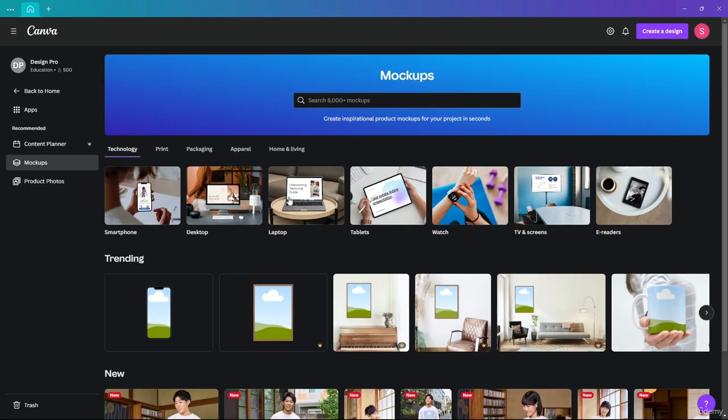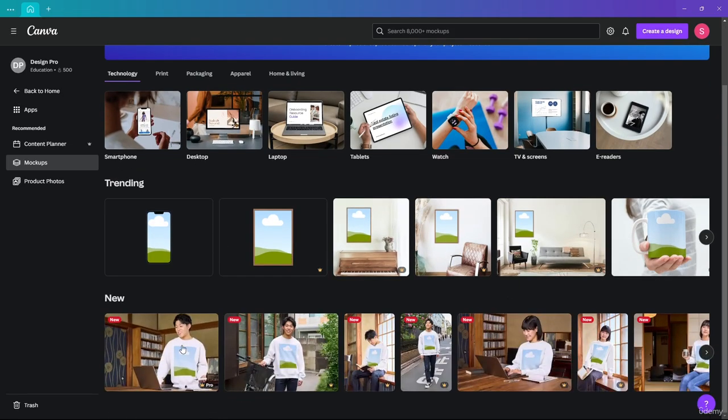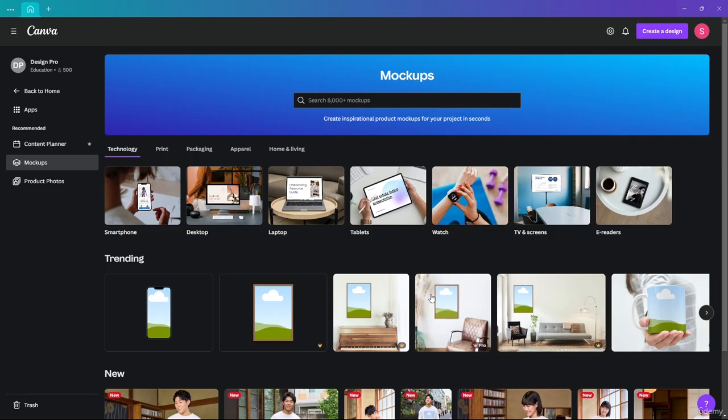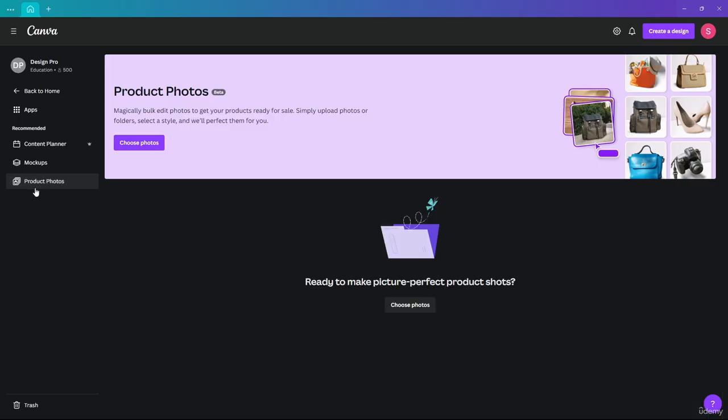As you can see over here underneath the mockups, you'll find various formats where you can use your design. Let's say you want to make a t-shirt design, right? You can use this mockup and your t-shirt will come up on top of this, with the design in the middle of the t-shirt. So that's one way of using the mockups, also for any kind of photos, images, or products which you will be trying to advertise, because mockups are mostly used for showcasing or advertising designs, right? So you have for print, for packaging, for apparel, and for home and living. As you can see, there are product photos over here.